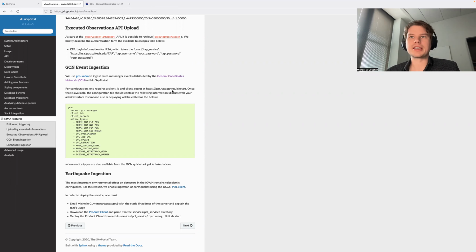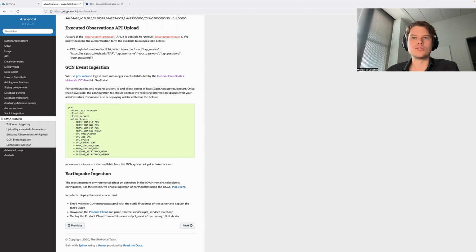It does require some setup. On the website that I showed previously, if you make a user account, you can get what's known as a client ID and a client secret, basically a username and password type of thing, which you can input to the app to enable ingestion of these events.